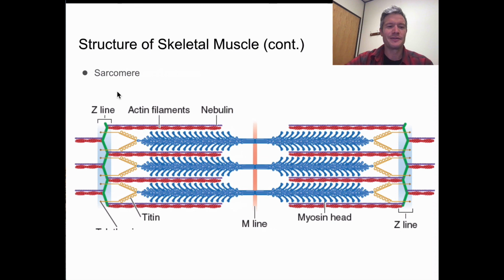So yeah, I already gave a little review, but here we are again. So we got actin, thin filaments, and myosin, thick filaments here that interact together to cause movements. We have titin and nebulin, which provide some structure to the cell. And not pictured here would be tropomyosin and the active site that winds around the actin filaments. Okay. Next up is the sliding filament theory, and that will help explain how our muscles actually contract.